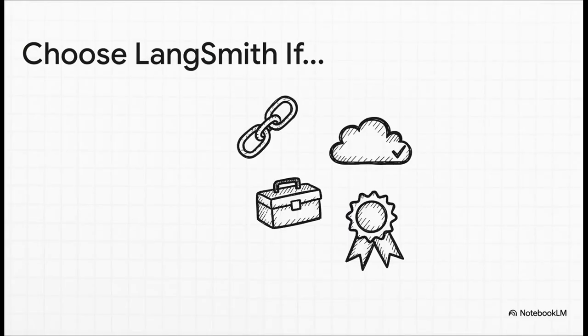LangSmith is going to be your jam if you are deep in the LangChain framework. The integration is just seamless. It's a no-brainer. It's also the right pick if you just want a simple, managed, it-just-works kind of service, and you need that broad, comprehensive feature set from an official, well-supported tool.